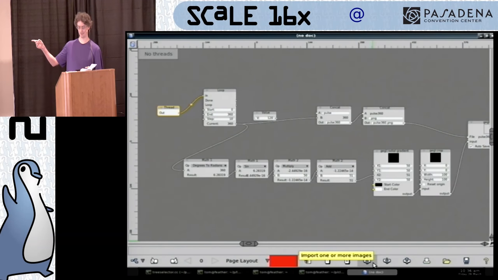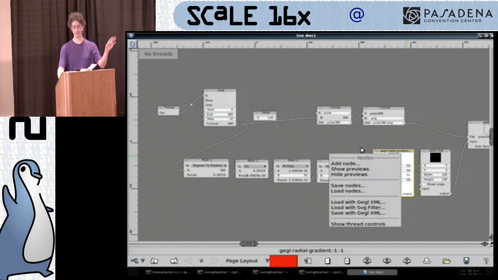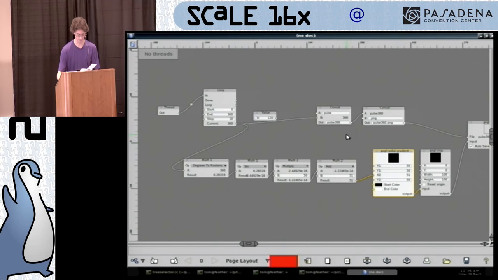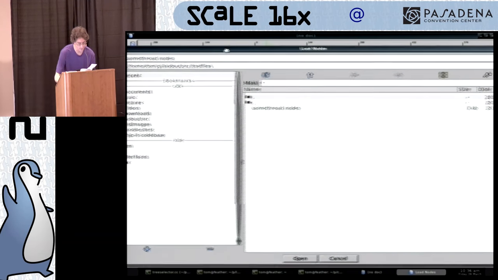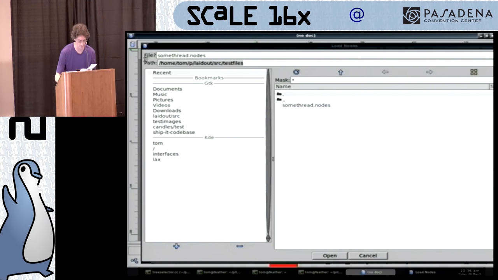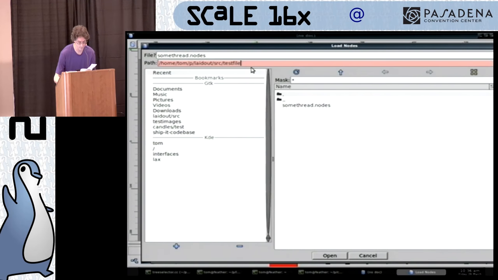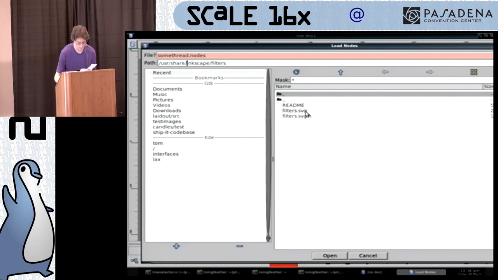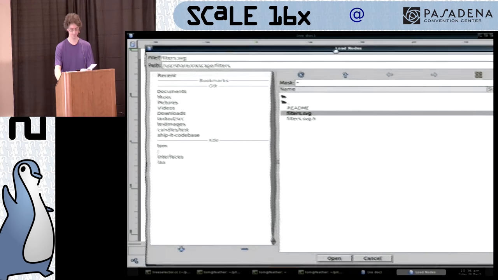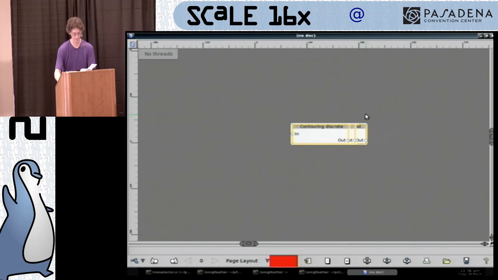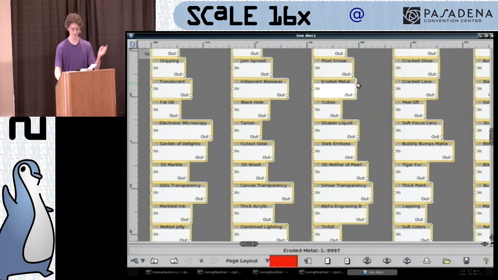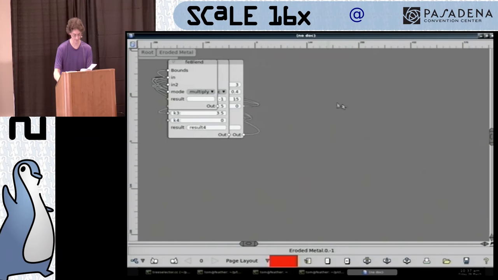For instance, all these ones built out of Geggle nodes can be exported to Geggle XML, so you could build something in here and then potentially use it in other places. And that also goes for SVG filters, which I guess the next talk is going to be about. So here, I have an importer that will import SVG filters. Takes a while. This is from Inkscape's gigantic filter file, which defines all kinds of different filters you can use. Right now, I just have an importer. I can't actually export yet. I was hoping to have that by today, but just didn't quite get there.